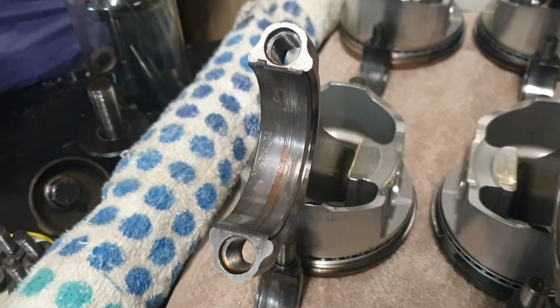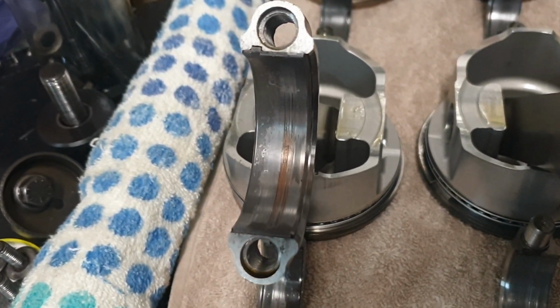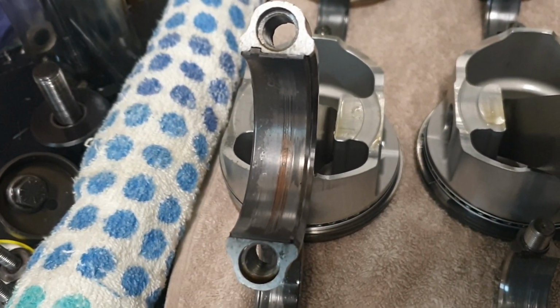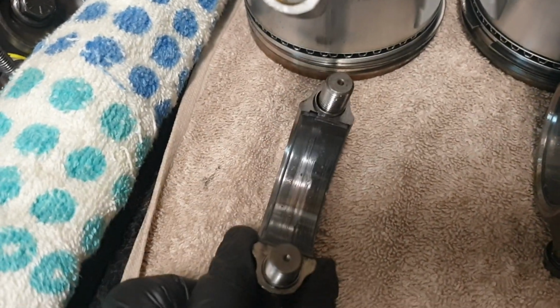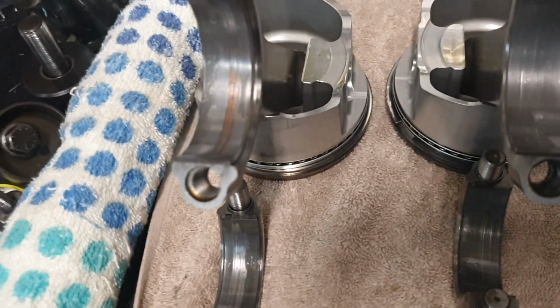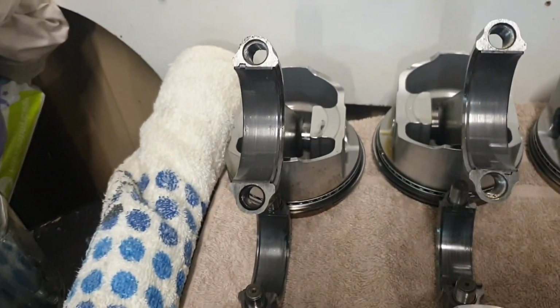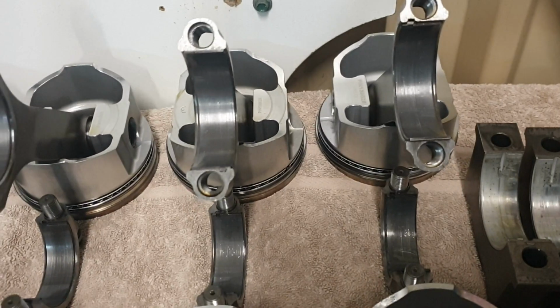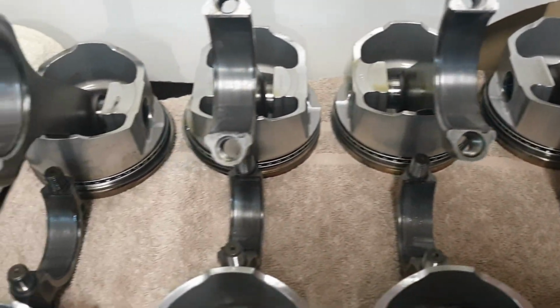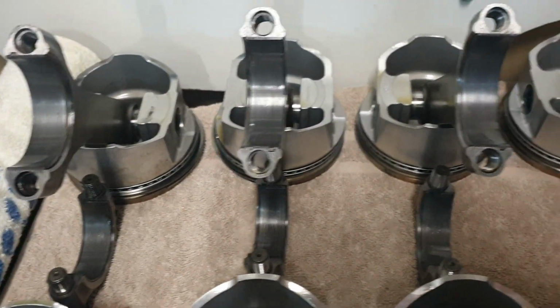I reckon it's got a little bit of scurf or something in it, and it's scored this bearing, but it hasn't hurt the journal at all. So we've got a score in it. But the rest of them, as far as wear goes, it's minimal. It's minimal wear.